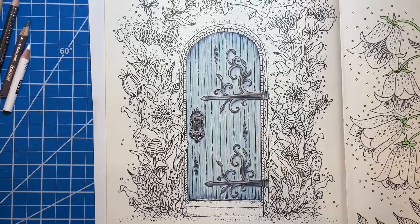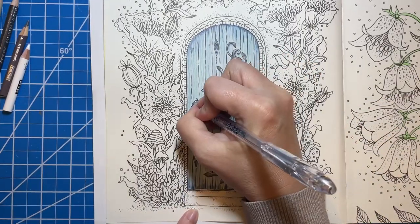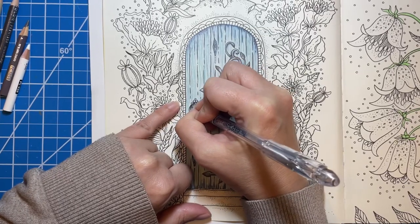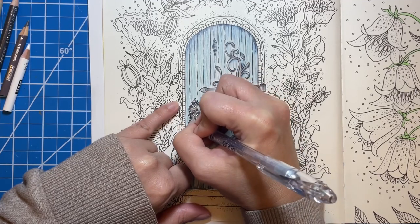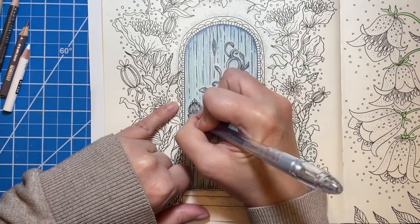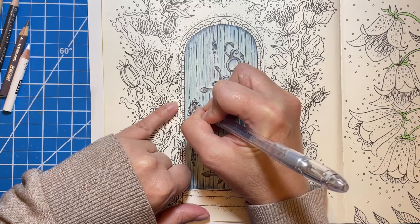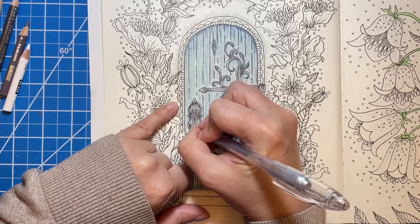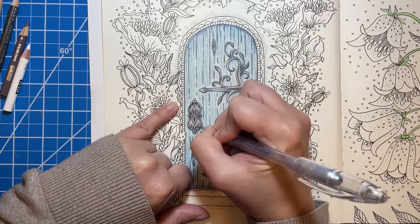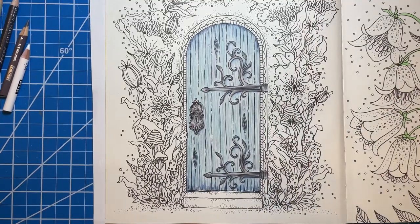So there's our door and the little metal hinges on it. And I'm going to finish up this little doorknob with my Sparkle Pop silver gel pen. I'm just going to add in this silver everywhere where it was too narrow to even do any blending. I think that'll be a nice addition to this little doorknob. I'll probably end up adding some silver here and there on the rest of the page too.